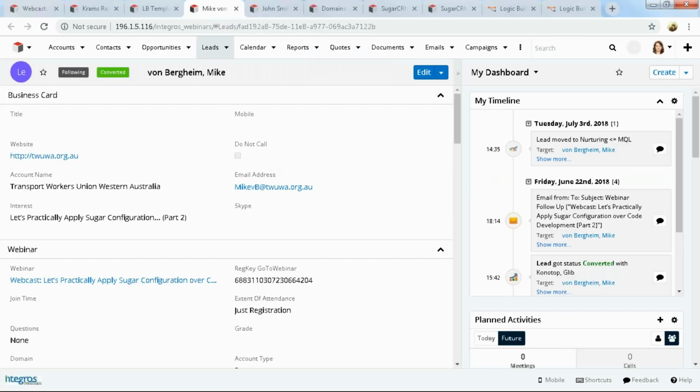On the right side of the lead we have the timeline, and if there were any activities on the lead, you can see that it appears here on the timeline.